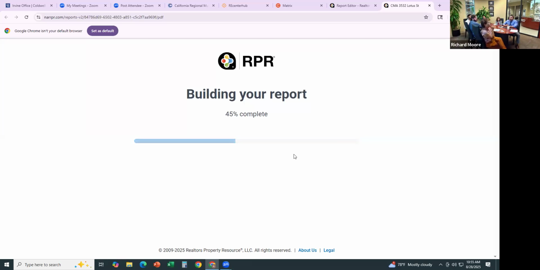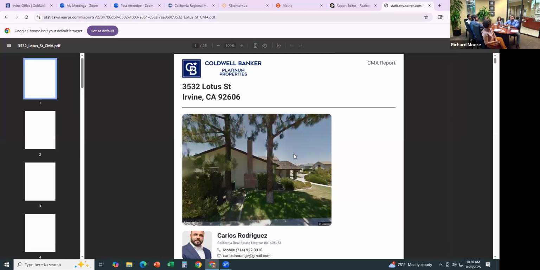I remember I had tried to get into the RPR, and I have to pay for it. No, it's free if you go from the MLS and click on the RPR link. It'll ask you to create a login, but then when you log in from the MLS, it'll automatically log you in. But if you try to go into the RPR website separately, you have to put in a user and password. It's paid if you're not a realtor. This is included in the fees that you pay to the board.